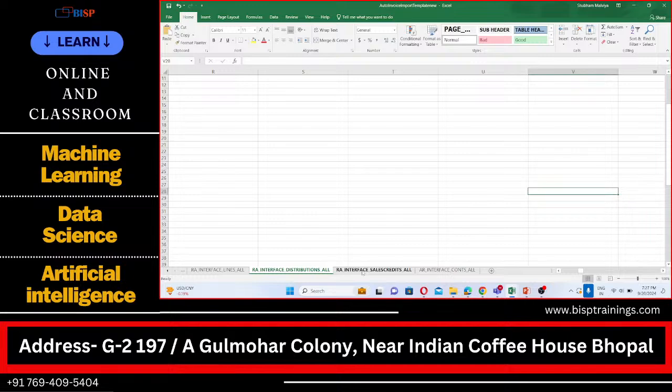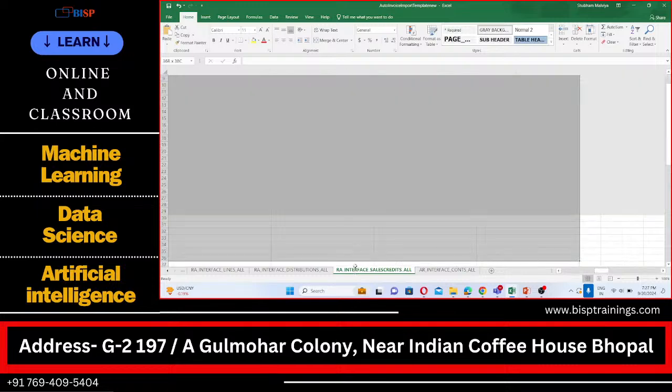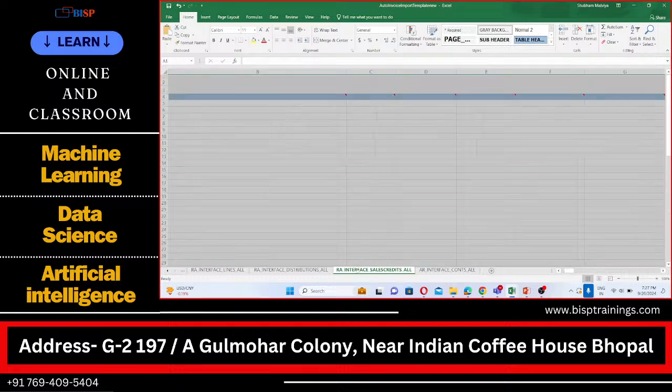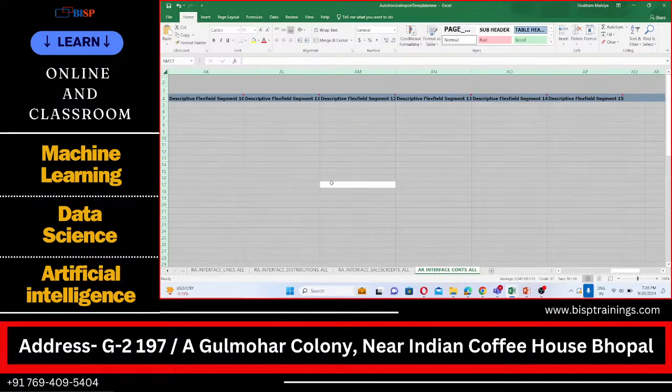So the transaction batch, in the yesterday session we have created, that is a underscore recurring billing.